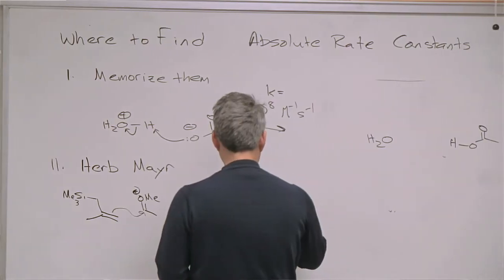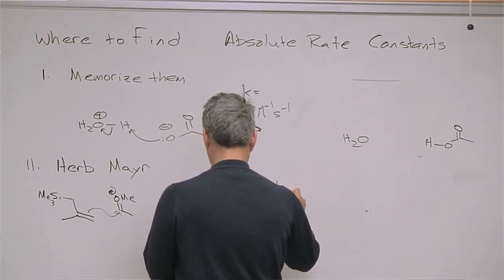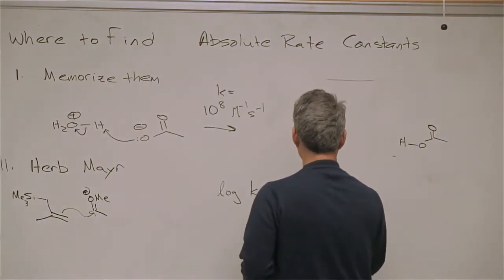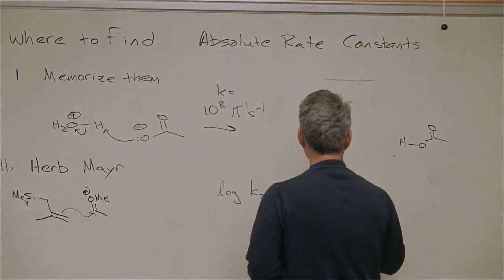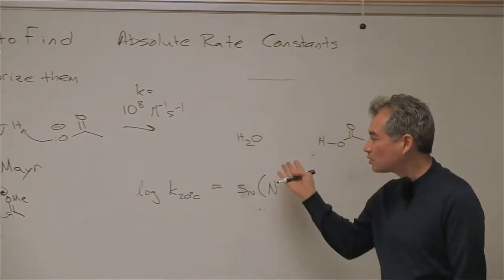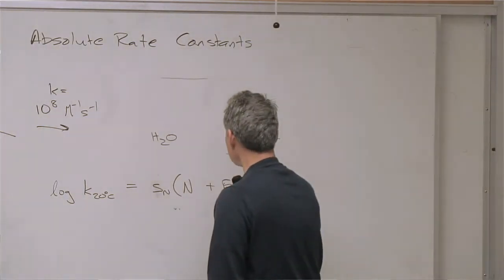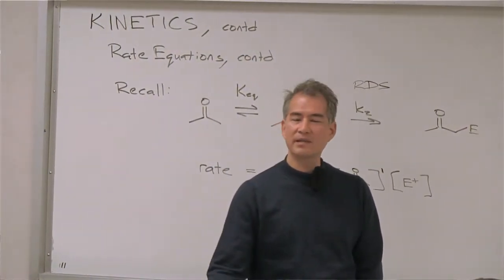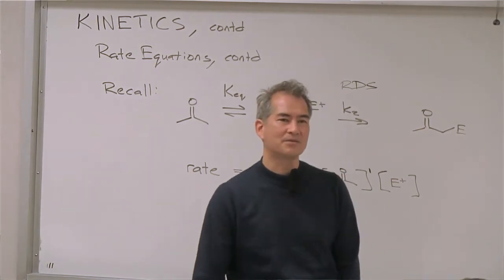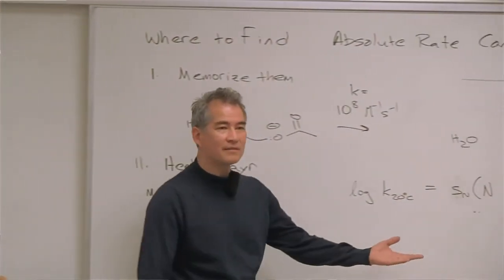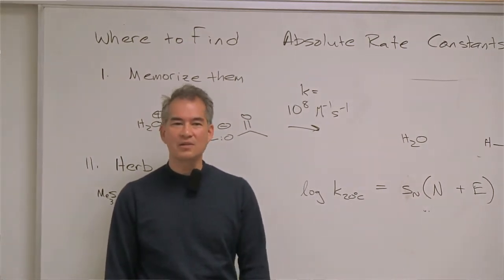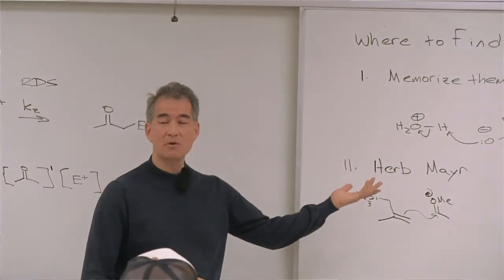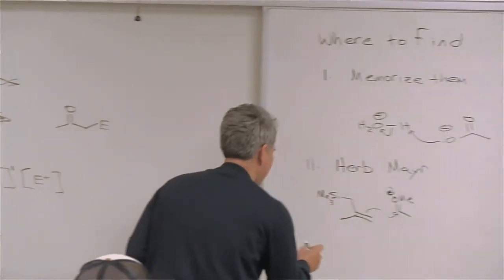And so he's got this very tricky equation. He said, look, now that I've measured all this stuff, I've got this very simple equation that looks like this. For every single nucleophile, I can rank it in terms of log nucleophilicity, and every electrophile, log electrophilicity. And he fits it all into one table. He summarizes all of the relative nucleophilicities and all of the electrophilicities of the common nucleophiles and common electrophiles using organic chemistry. Wouldn't you like to know which nucleophiles are 100 times more reactive than others? Or which electrophiles are 1,000 times more reactive or less reactive? Go to his table. Google his name. Total rock star, right? Nobody wants to go in and do kinetics, and he got his students to do that.